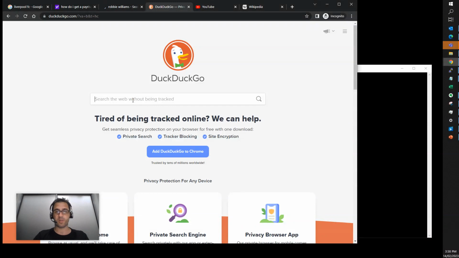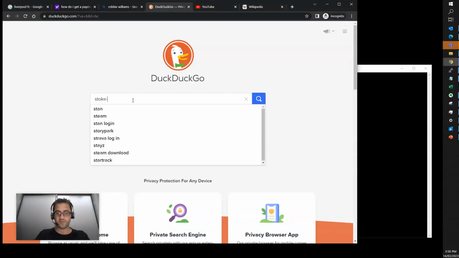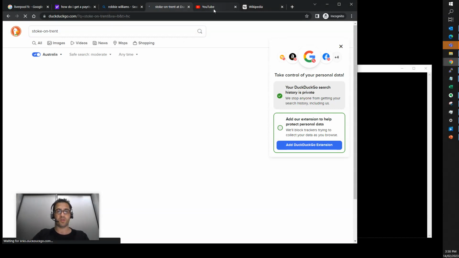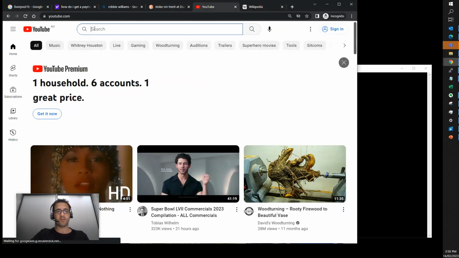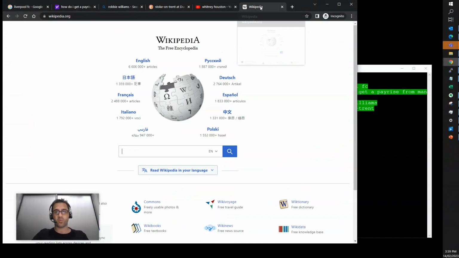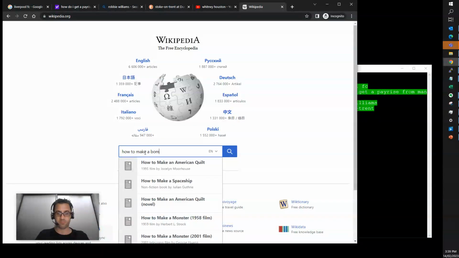You can still see the same level of information with this API script. So let's say the user has searched here for Stoke-on-Trent, which is my hometown in the UK. Okay, URL logs are showing that user X is spending a lot of time on YouTube and he tells his manager, I'm definitely using it for educational purposes. Well, maybe, maybe not. Maybe they're a bit like me. And Wikipedia. Let's say a user has gone to Wikipedia and wants to know how to make a bomb.